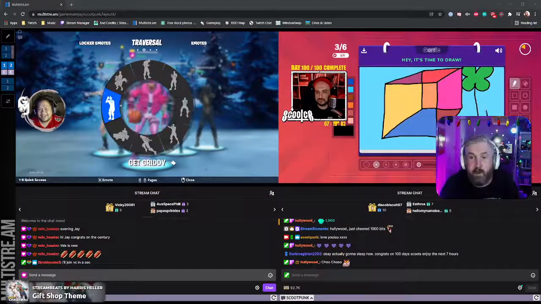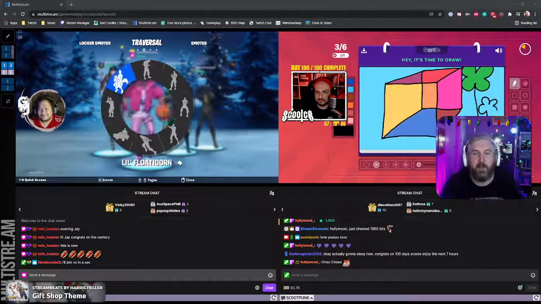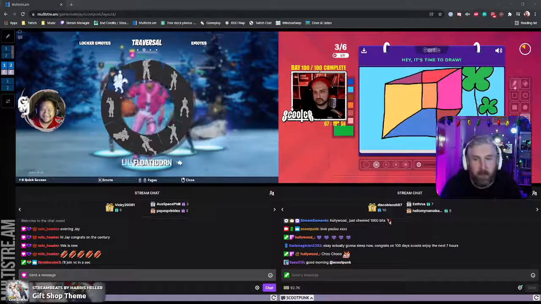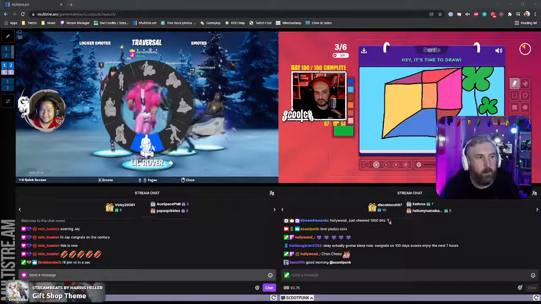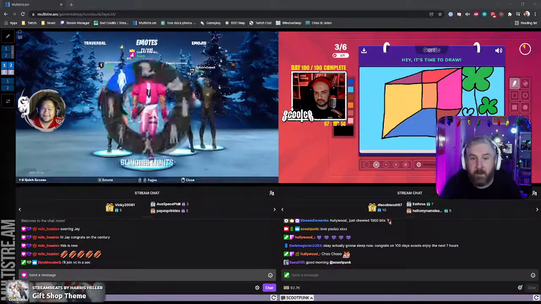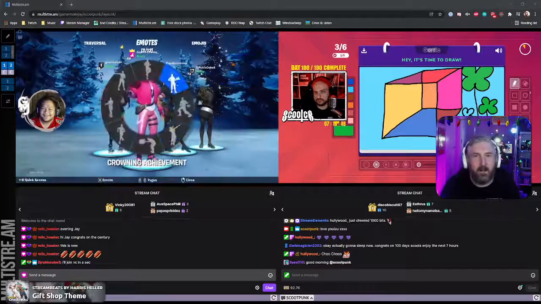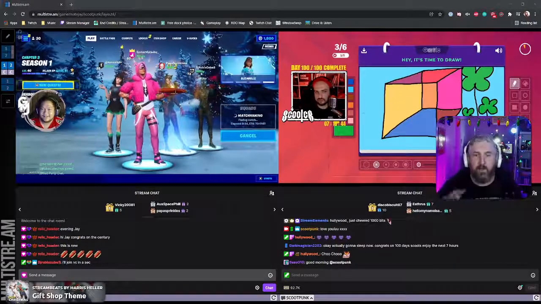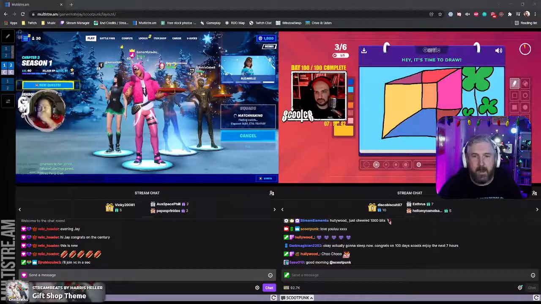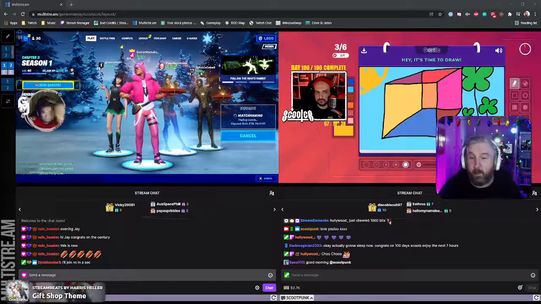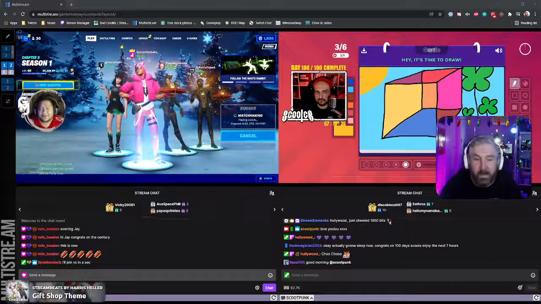Now, where this is really useful is if you're actually streaming with friends. So for example, last night, my friend Scooter and I, we were both playing Fall Guys. And what we did was we set up a multi-stream link, and it allowed our chats to click on the link, and then they can actually watch both streams at the same time. And so they get the perspective of both streamers, which is something that a lot of people like to do. And we want to make that easy for them.